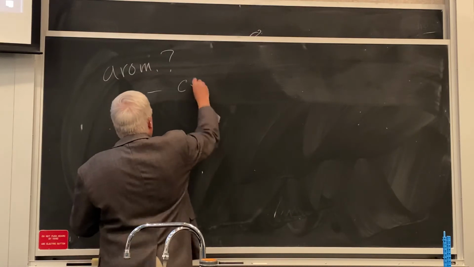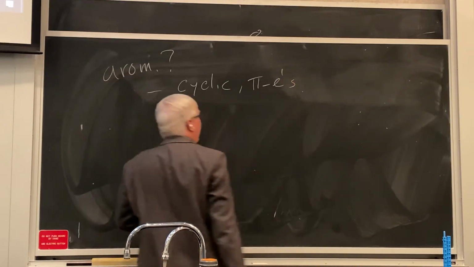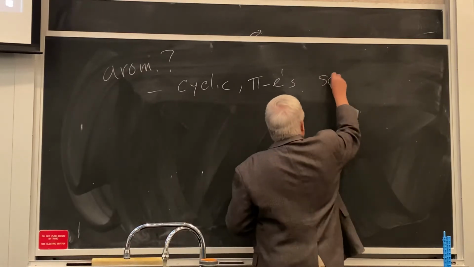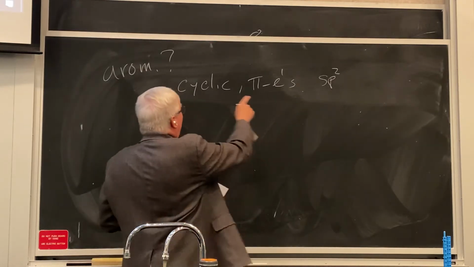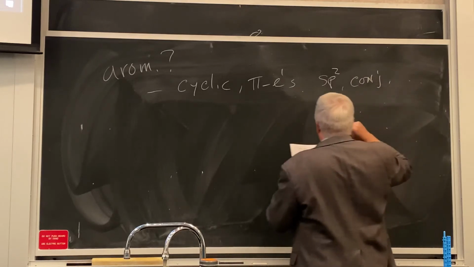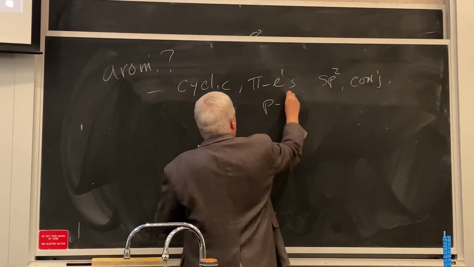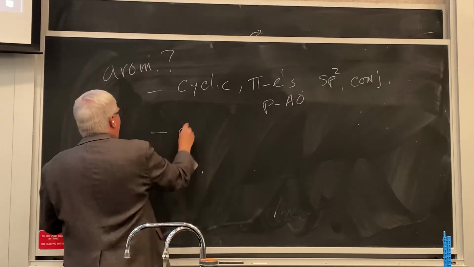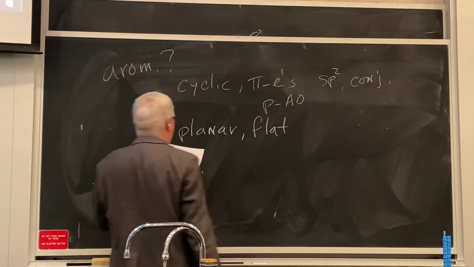The first thing is a cyclic array of pi electrons, okay? So the hybridization has to be what? sp2 hybridization, okay? We can have sp hybridization intervening, but the ones that are continuous and cyclic here all have to be conjugated, okay? So that's a key thing here. But the orbitals that these pi electrons come from are p atomic orbitals, okay? You already have a feel for that from alkenes, right? And the next thing here, it has to be planar. That has to maximize the overlap, it has to be flat, okay?